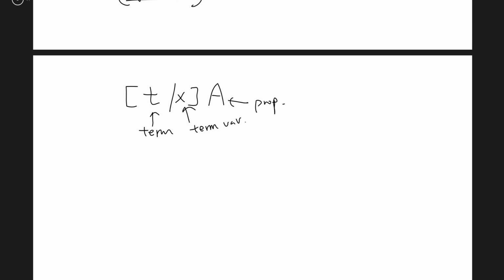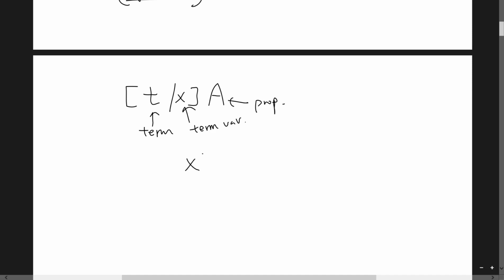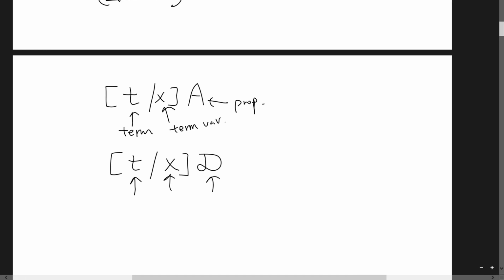And inside, we can also find this variable x inside the proof D. So you can also define this operation, which means substitute term t for term variable x inside the proof D. And we can also use another form of substitution. This might be confusing.